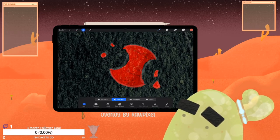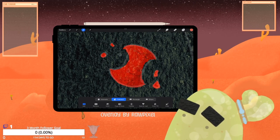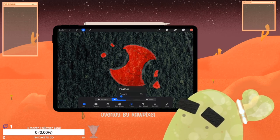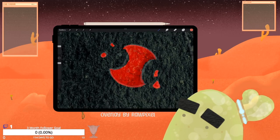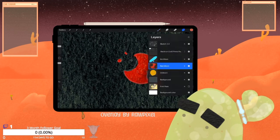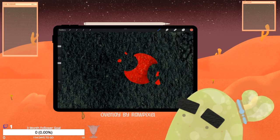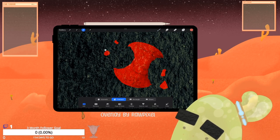And we're gonna make a second shadow pass. It would be much darker in this crescent area. So we're going to feather it out a bit. And then decrease the darkness. Let's go ahead and turn off our sketch layer so we can get a better view.